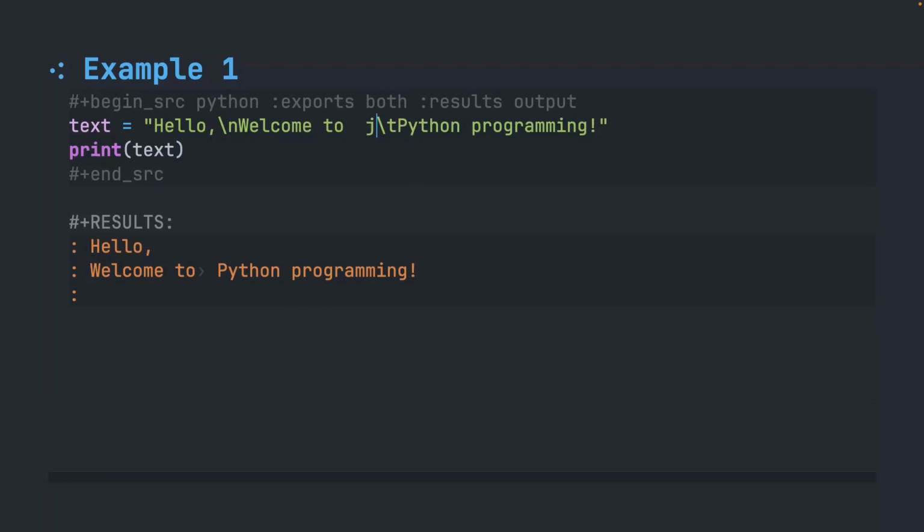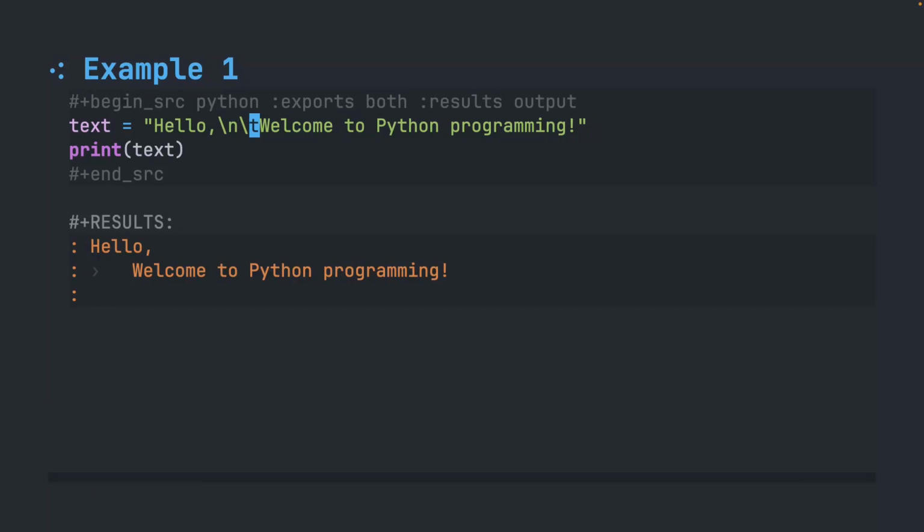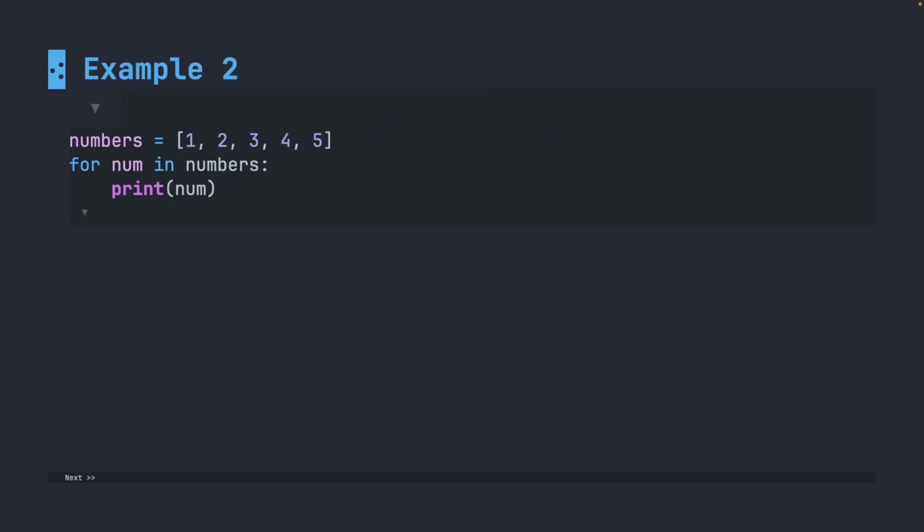If we add in a couple spaces here and do that again, you can see now it's jumped to the next tab width. So it does in fact insert a tab character, and there's nothing to stop us from doing two in a row. We can do a new line and we can do a tab, and there you have it. Hello, new line, tab it over. Welcome to Python programming.